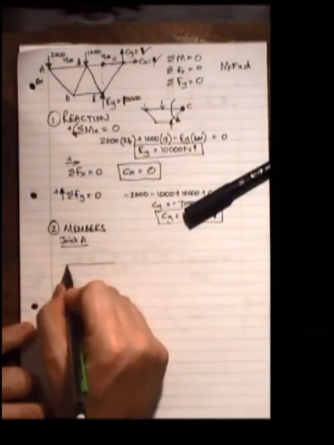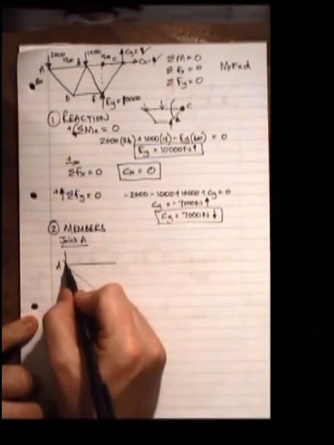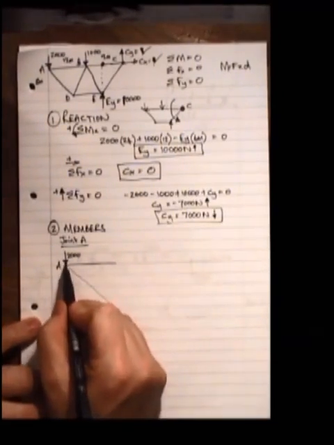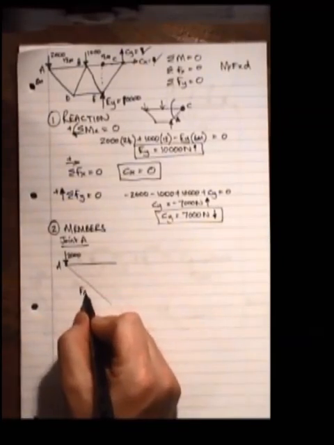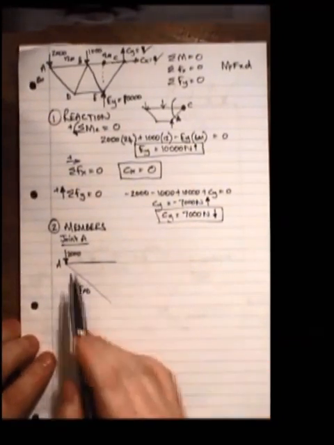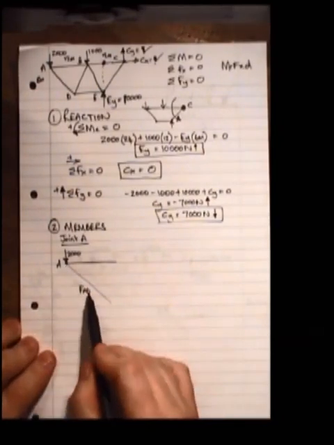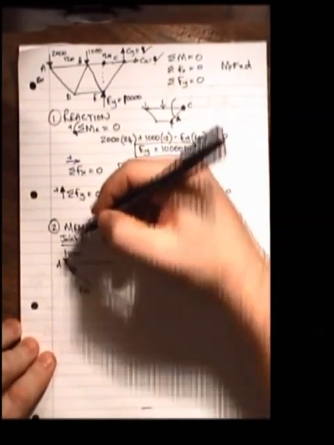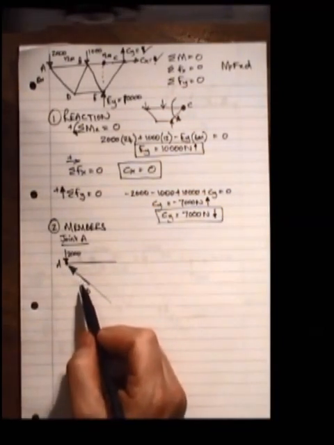So joint A, we've got AB along there, we've got AD, and then we've got A here, and we've got 2,000 coming downwards. Now if I've got 2,000 coming downwards, in terms of F, the force in AD, if I'm trying to keep this point in equilibrium, because you've got 2,000 coming downwards, FAD would have to be pointing upwards. Okay, so 2,000's coming down, trying to keep that in place, so FAD should be pointing upwards.